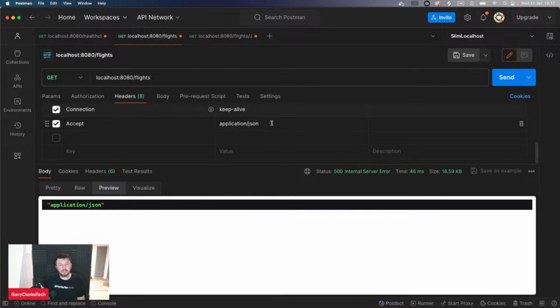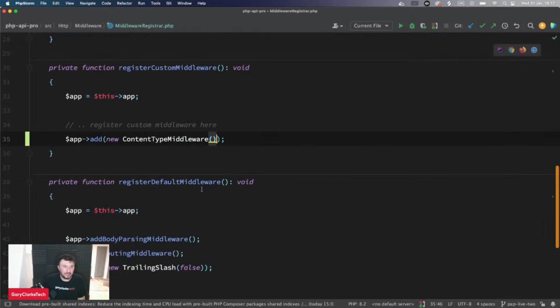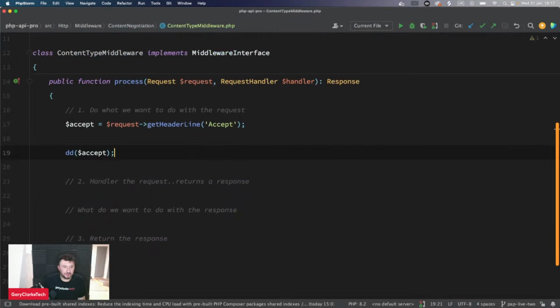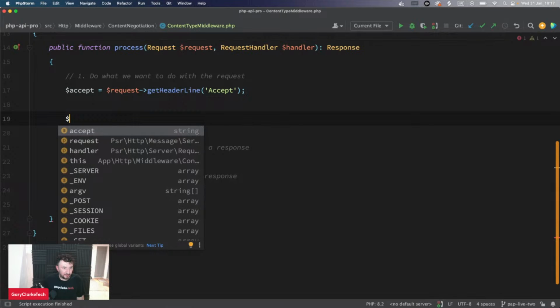Now remember, we can have a comma separated list here, can't we? So let's replicate that, text HTML. That looks good. All right, so we have a comma separated list. How do we handle a comma separated list in PHP? If we want to split that into an array, we use the explode function.